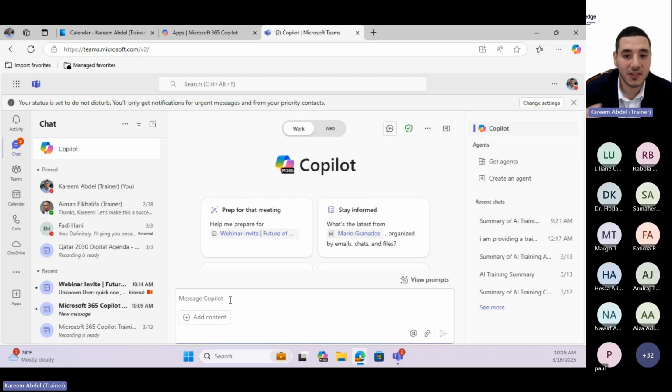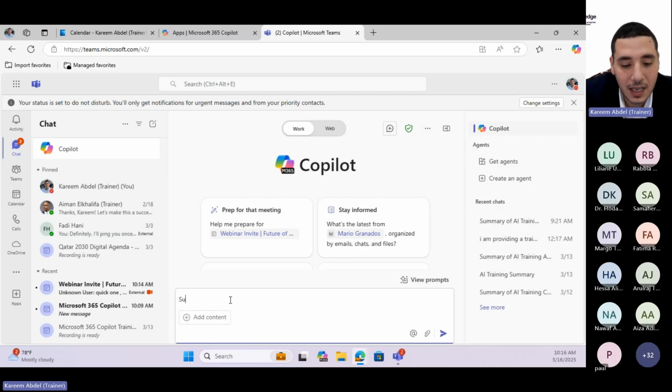So let's say there's a specific topic that I'd like to get updates on. Instead of going to my emails, my calendar, my different meetings that are being recorded and transcribed, and analyzing all of these different updates, no one would have the time to do it. So I would like to use Copilot to help me.